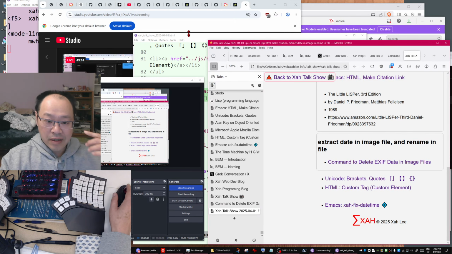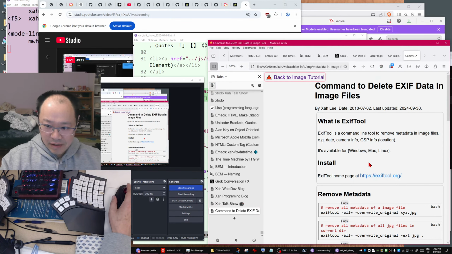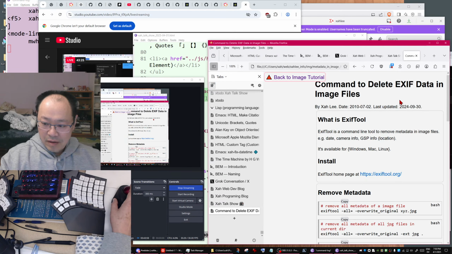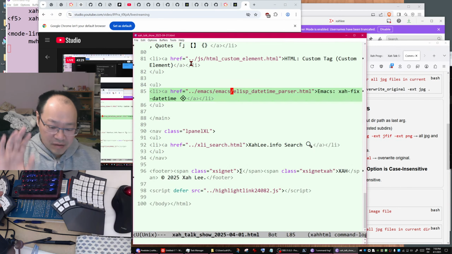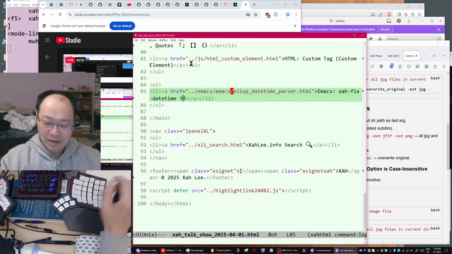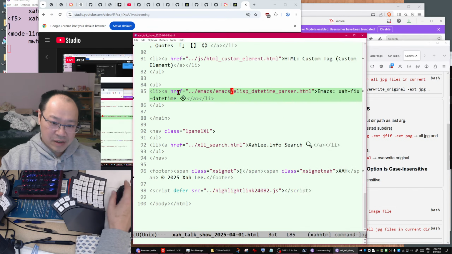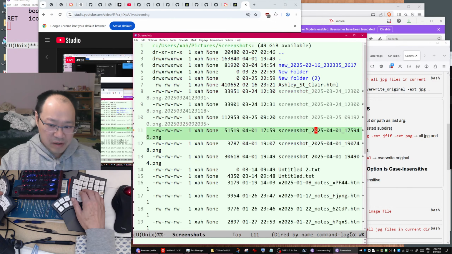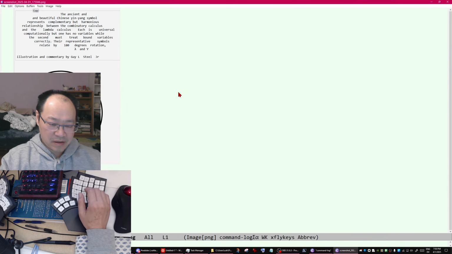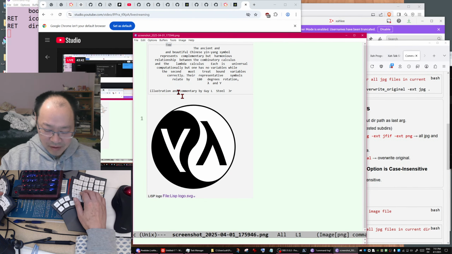If you don't know, there is this command to delete EXIF data. Very useful, and I have a bunch of commands that show or delete metadata. For example, I can show you the screenshots directory. This is a screenshot I did.